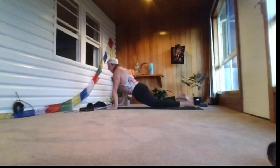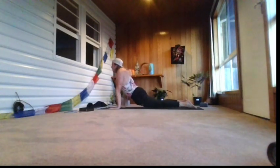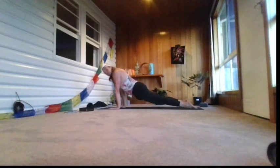Pause here, upward facing dog. So palms on the floor, just pause here for a moment. Let the shoulders open. So use the core to support and lift the heart. Next stage from here, push into the top of the feet, lift the knees off the floor.